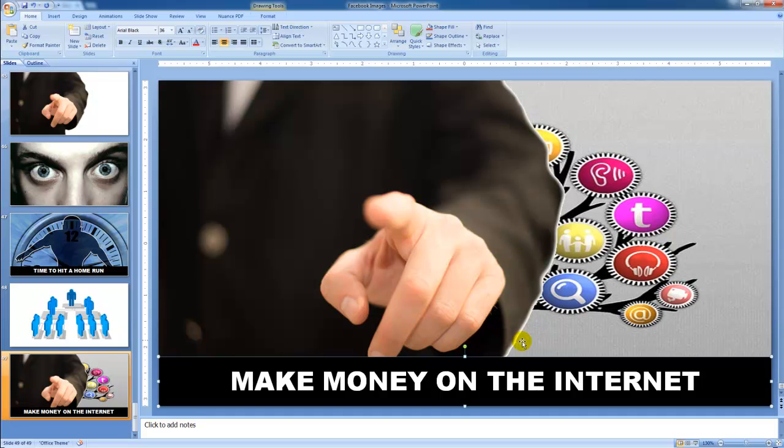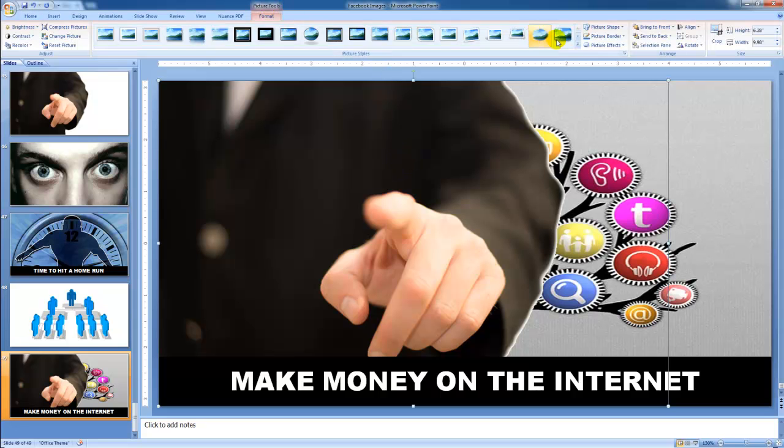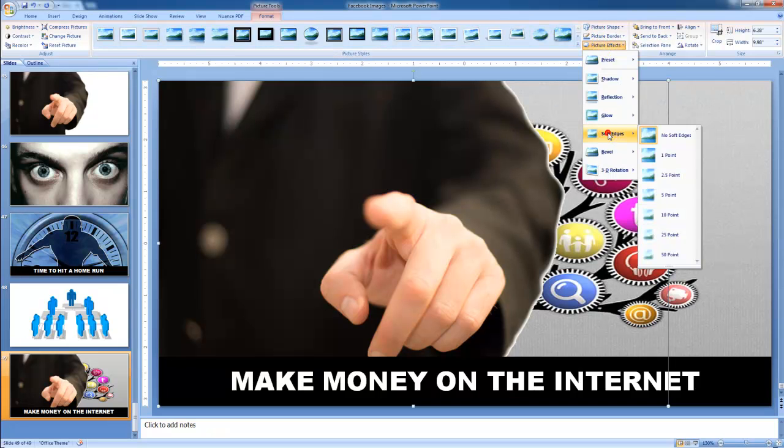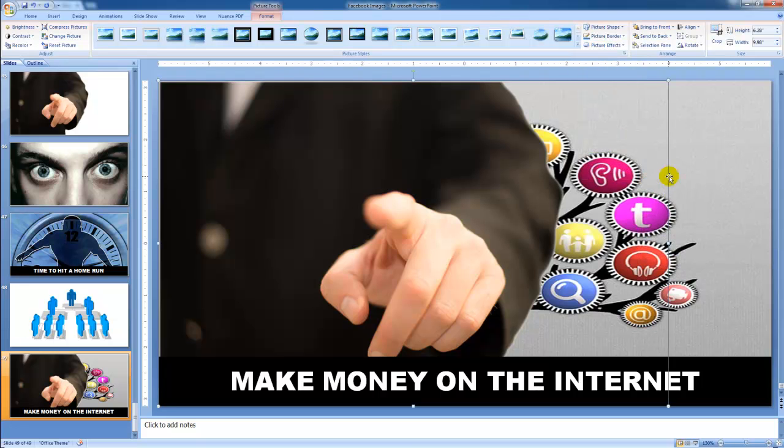One of the things that you want to do, you'll notice how it has kind of this white on the border. Okay, and to get rid of that, there's an easy thing you can do. Click on the image. Click on Picture Tools. Go to Picture Effects and pick soft edges, and then find one here that works. So 2.5 points gets rid of that white. Okay, that's all there is to doing a transparent background.